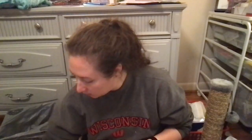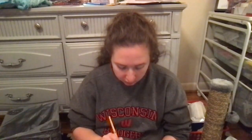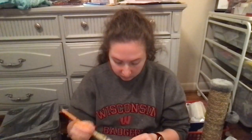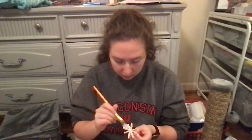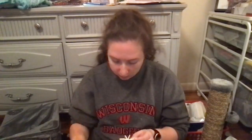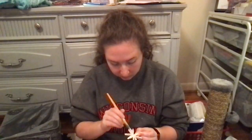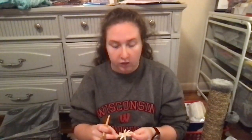So, when that dries, we're going to paint it again. Get the paint back out. And again, you're going to paint all sides. You can do the same color or a different color. Whatever your heart desires. But you just want to make sure that you cover all of it. Get the sides of it. Because this one's so tiny, you really don't need as much paint. Hands might get a little messier on this one since it's so small. Once you get all the sides, you want to flip it over and paint the back.